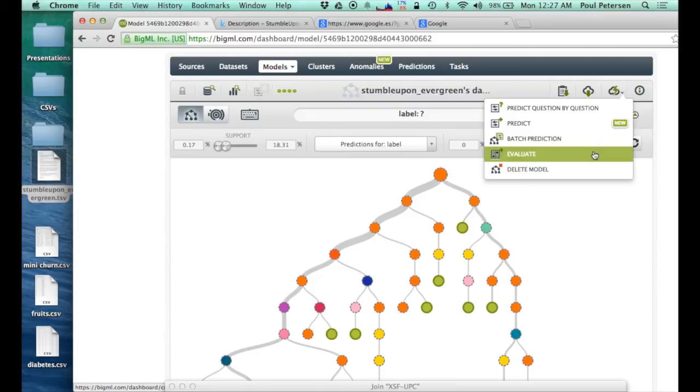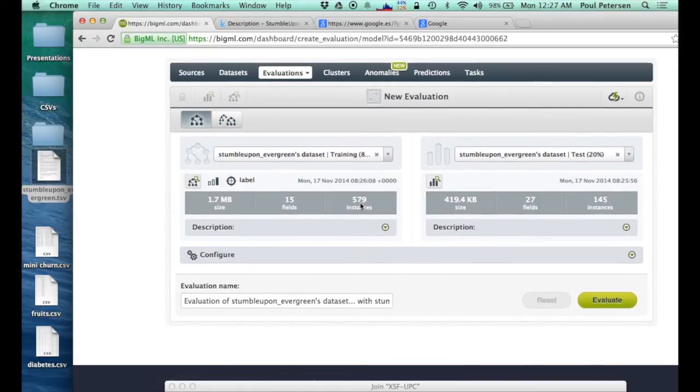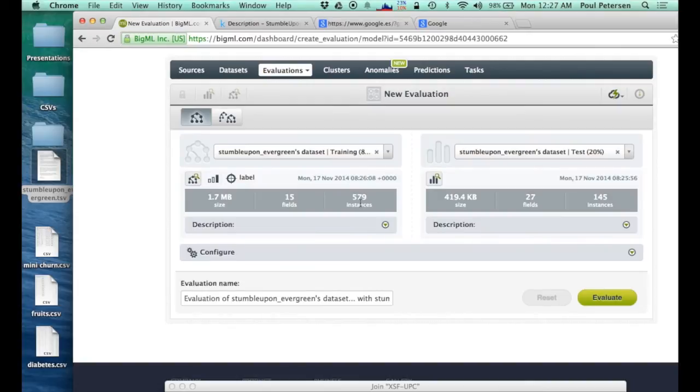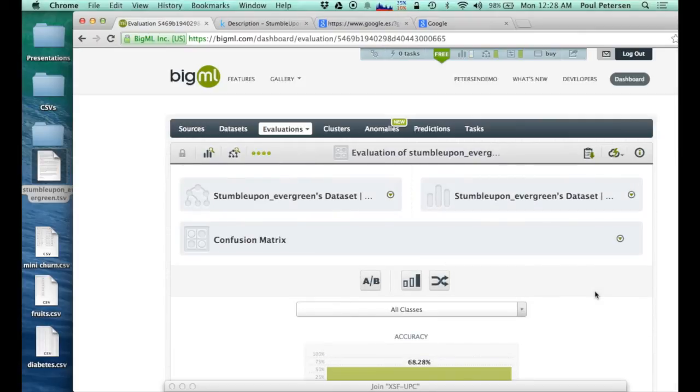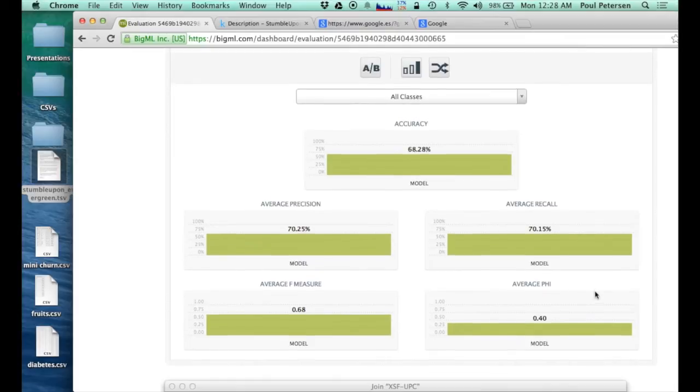All right, so from the tree now, what we can do is we'll just choose this evaluation option here. And all that's happening here is that on the left-hand side, we're choosing the model, on the right-hand side, the test set that we want to run it over. Okay, so you could have your own test set, for example. We didn't provide one, though, so we'll go ahead and use... I forgot to mention, since we did a training test split, it automatically knew that we probably wanted to use the test set.